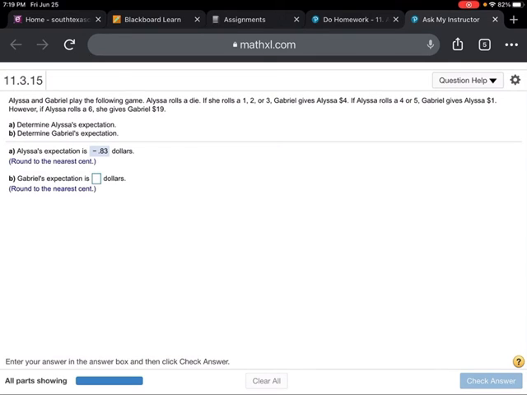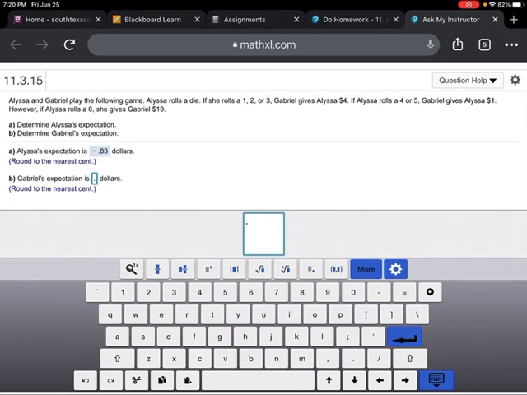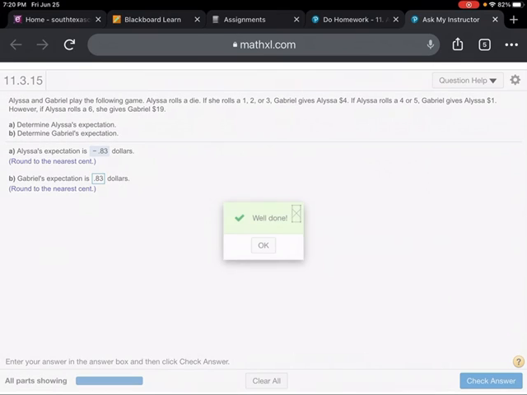Okay, now what about Gabriel? So remember, Alyssa is going to lose 83 cents on average if she plays this game, like I'm going to make this up, if she plays this game, say 100 times, right? Or she plays this game 20 times. Sometimes she's going to win, sometimes she's going to lose. But if we were to average it out, either those 20 or those 100 times, or even 50 times, on average, she's going to lose 83 cents. So what's Gabriel going to do? Well, she's losing those 83 cents to Gabriel. So Gabriel's actually going to win the 83 cents, and because he's winning it, it's positive. Okay? And so there we go.